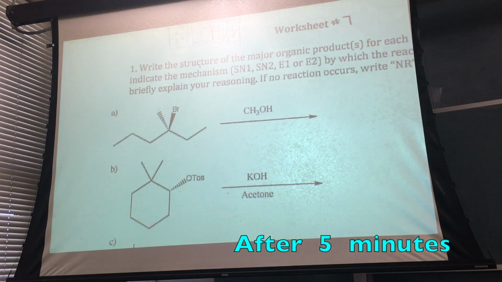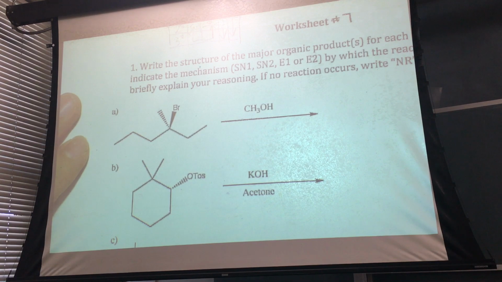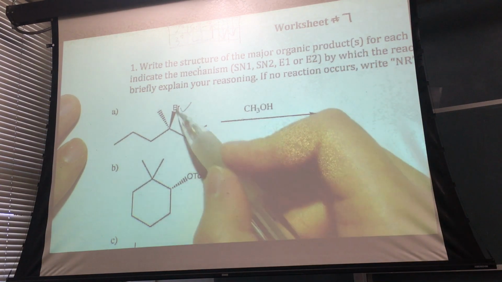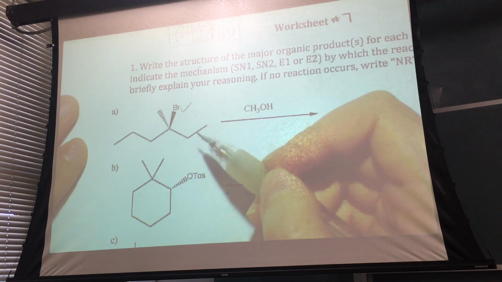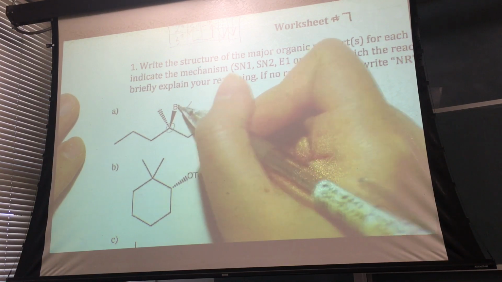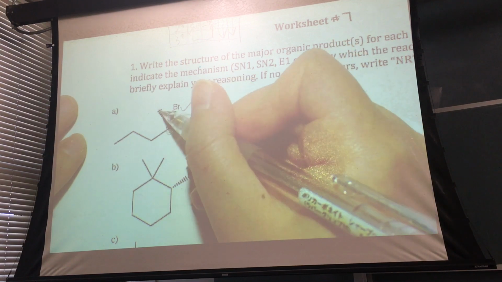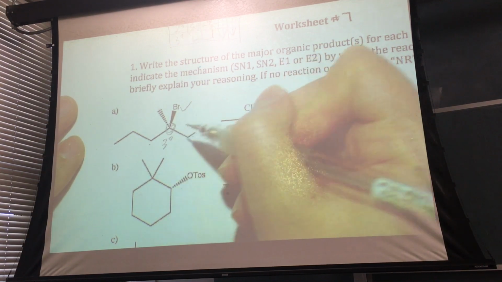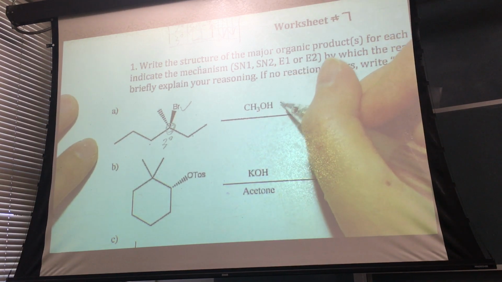There are 3 steps in doing a table question. So I will call this a table question. If it's a table question, first, find a good leaving group, and I usually just put a check here so I know it's a good leaving group. Second, you check the center carbon, which is the carbon that your leaving group is bonded to, what carbon it is. So this one is 1, 2, 3. It's a tertiary carbon. And the third thing is you check, is this a nucleophile or base?